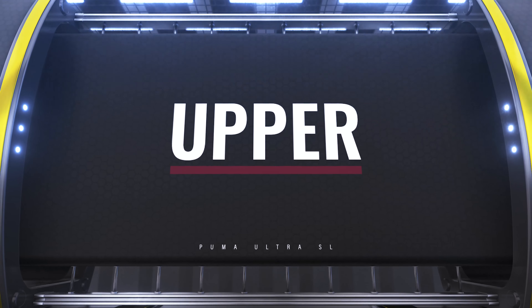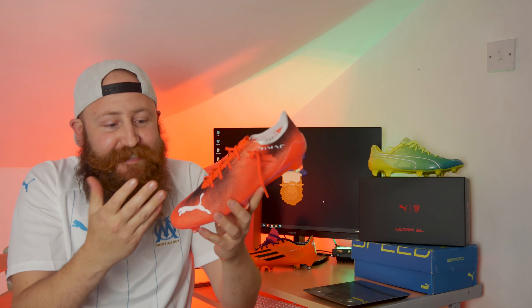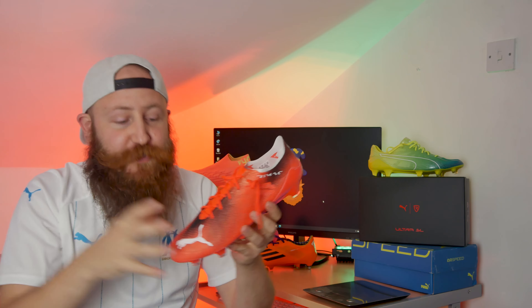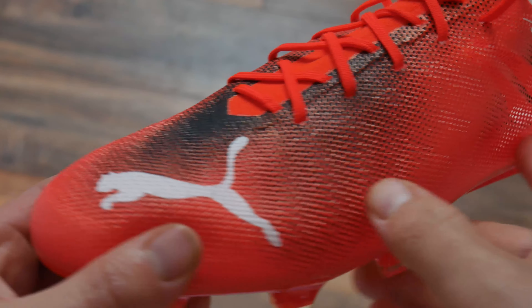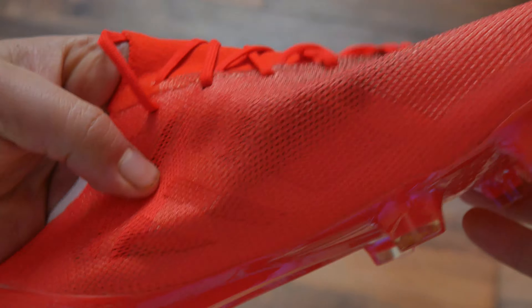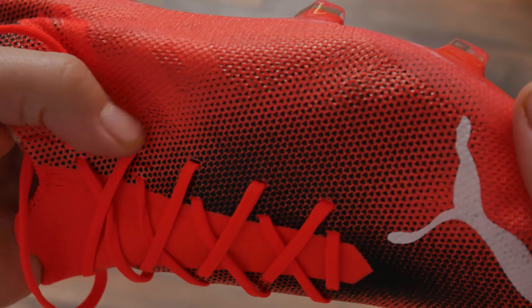So let's talk about the materials and performance. The upper on the Ultra SL is this Matrix Evo upper — a combination of aramid and Kevlar woven yarns. This is just a single layer of finely woven fibers, and there are actually gaps in between the weave which vary as you move around the boot. You have a very, very fine TPU plastic layer, and then some additional protection that runs around the toe of the boot to stop sole separation, which is a huge problem with those Ultra SLs.